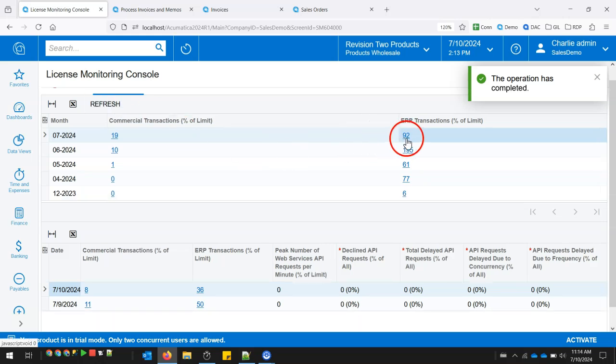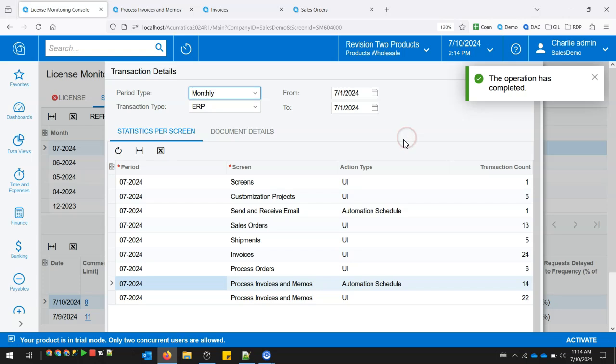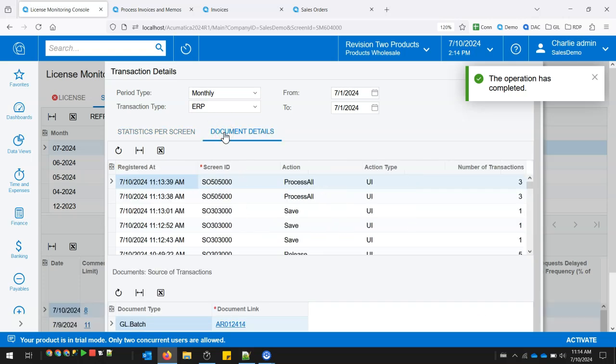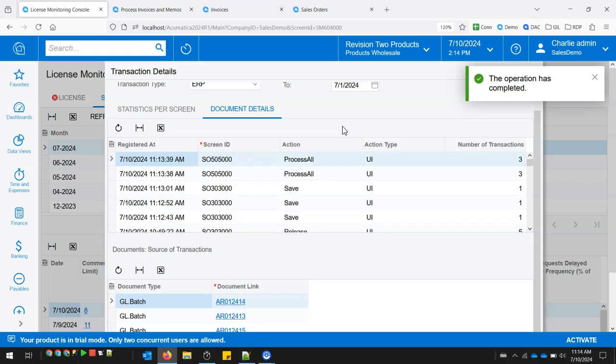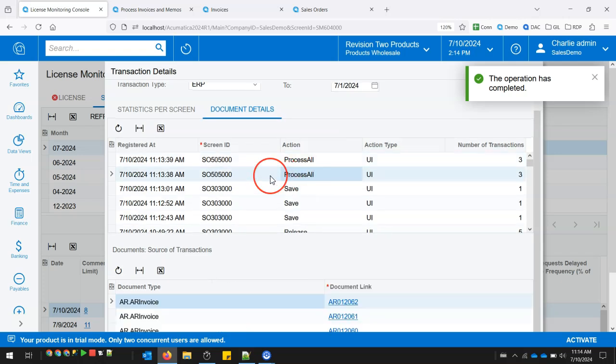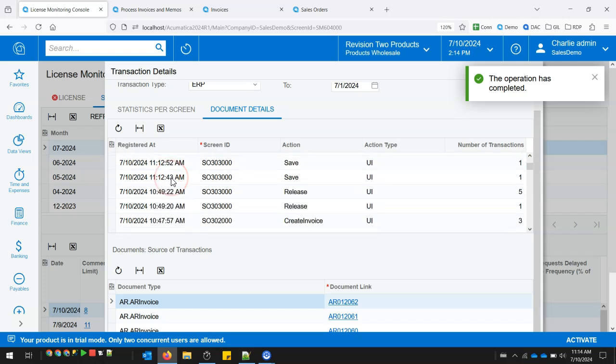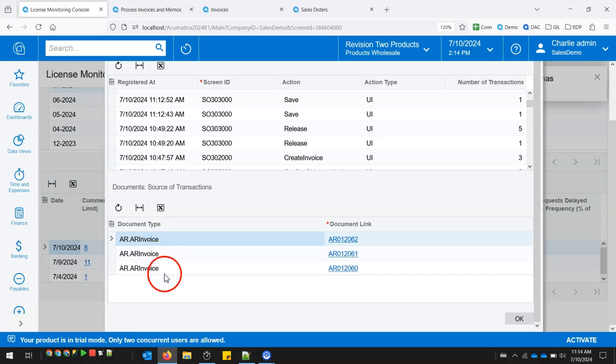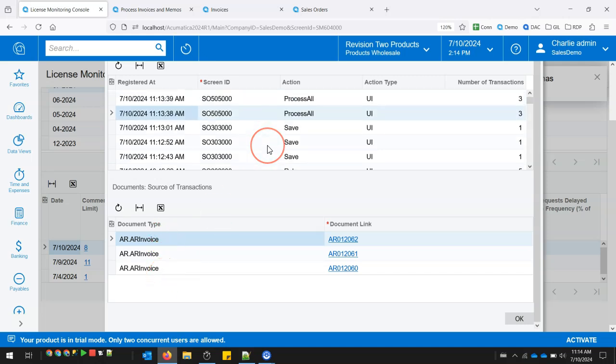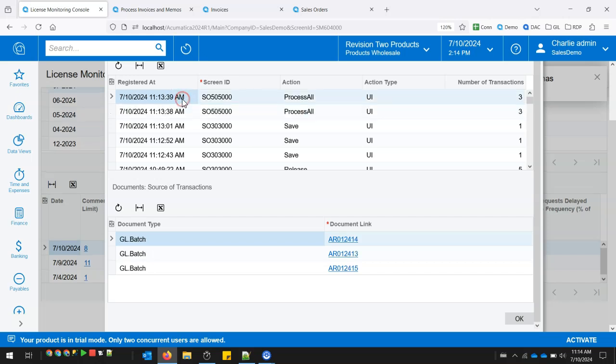It's going to 92. And as Mike Resef pointed out on the community post, the reason for that, you can see down here, this is where the culprit is. This stayed the same at 14, but this went up by 6. The reason for that is on this document details tab, you can actually see the individual transactions. You have a pretty good amount of visibility here. And what happens is at 11, 13, and 38 seconds, that's when the 3 invoices got updated. I was expecting that, but I was not expecting a second later the GL batches get generated.